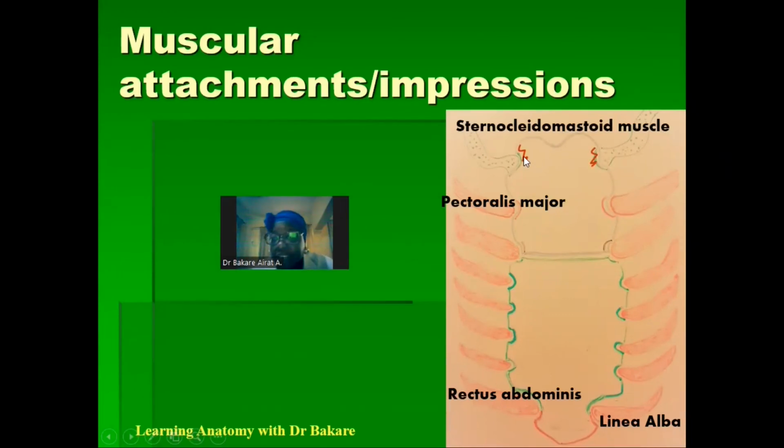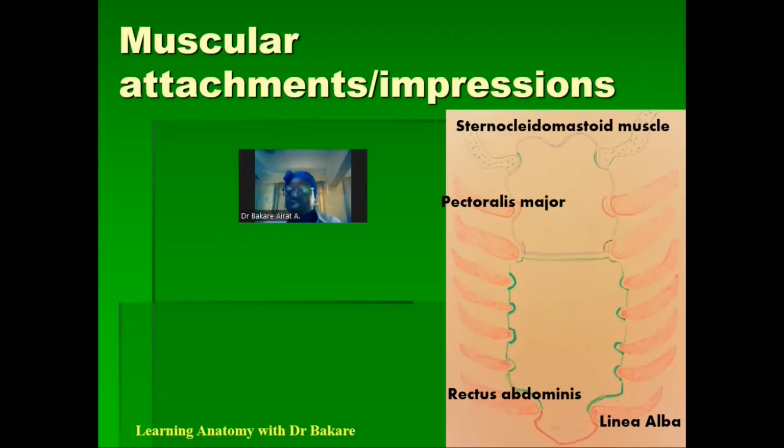We have an impression created around where the clavicle connects with the manubrium region of the sternum, and this region is highlighted in red. This impression is created for the attachment of the sternoclavicular ligament, which is the ligament that connects the clavicle to the sternum. So there is a ligament that helps to reinforce this joint around this region, and this impression will be close to it. So if this region is marked, we should know that it is an impression for the sternoclavicular ligament.